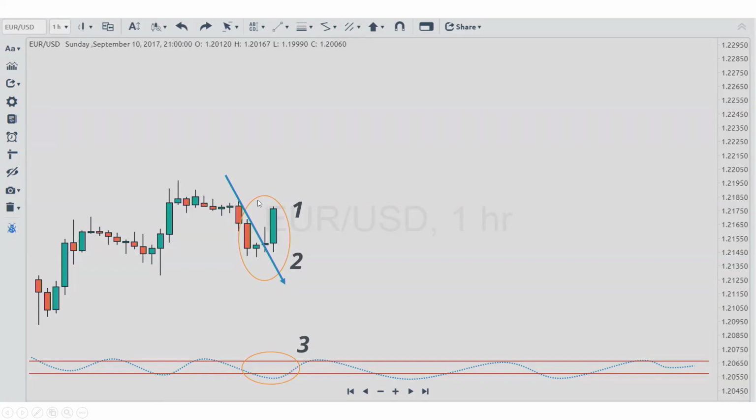Now, let me tell you one thing about this trend line break. If your market breaks your trend line, and that candle that breaks the trend line is a decision candle, enter the trade. You don't need to think twice, just enter the trade, okay?